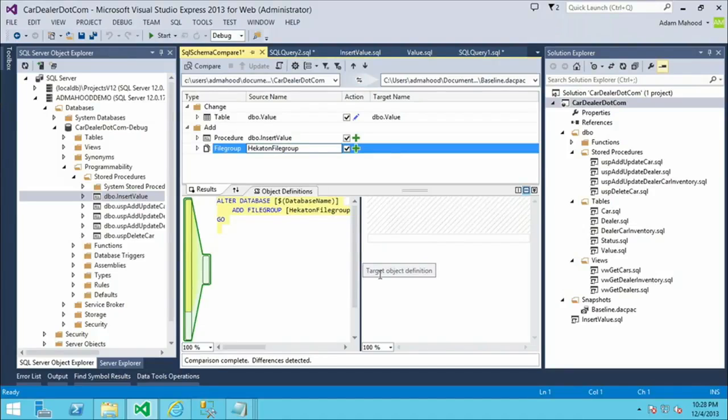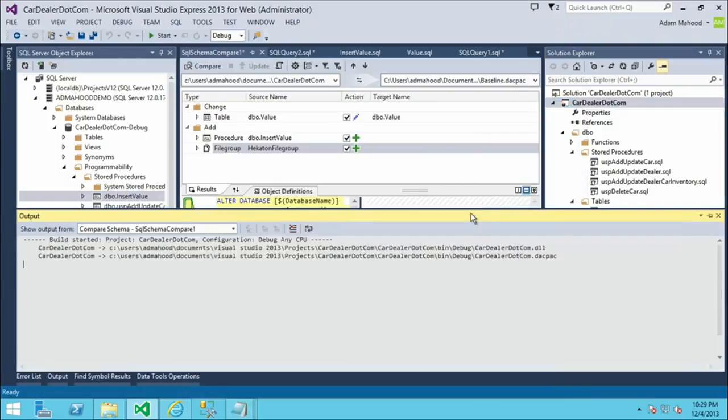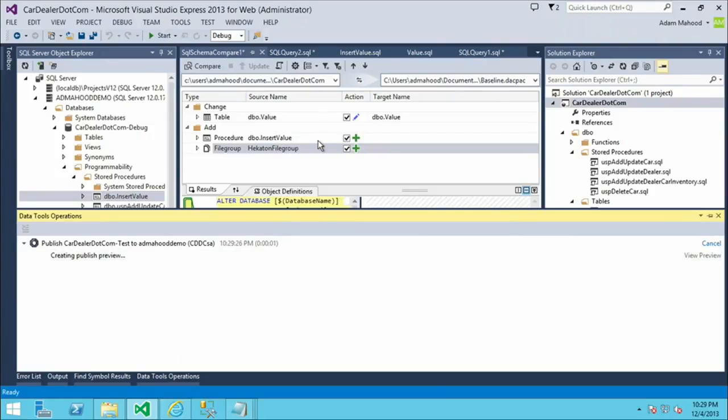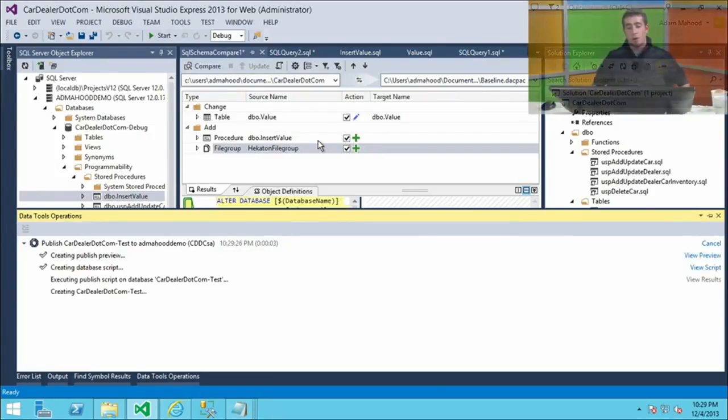Now I'm sort of done with my debug loop. And what I can do is now break out of that debug loop and publish this project out to my test or UAT. This is what I would do at the end of a development cycle and push that out to my test environment. So if I go to my database, right click and select publish, here I just want to pass in my credentials, actually server name. And we're going to call this test. And we're going to publish away. And that sort of wraps up my piece of the demo as we deploy out to our test environment.